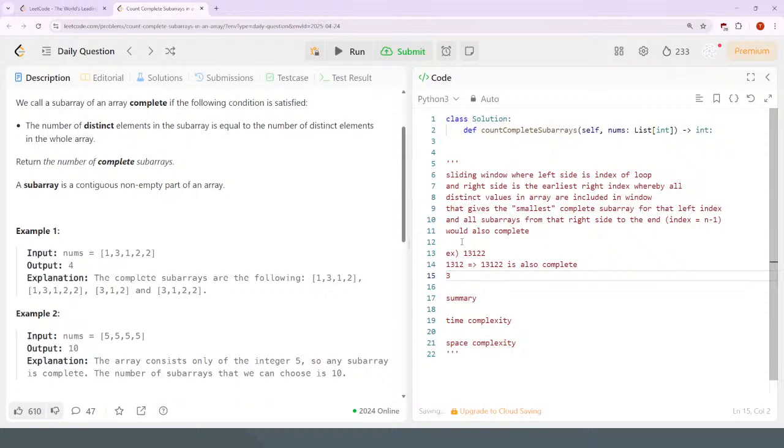If 3 is the start, then you go to 3, 1, 2. And then you know that if that works, then 3, 1, 2, 2 is also complete. And then if you start with 1, 2, 2, it never works. You can move the right side all the way to the end.